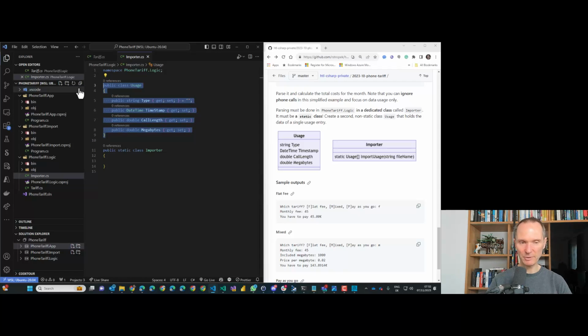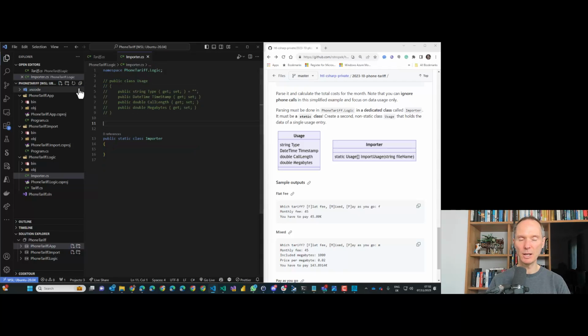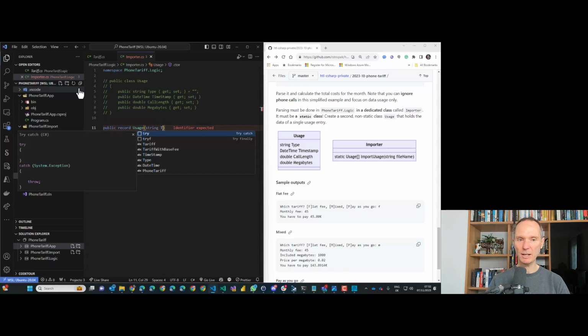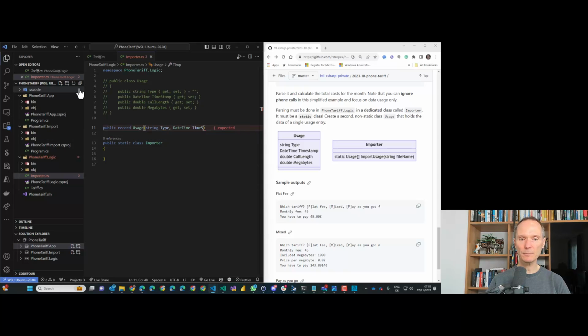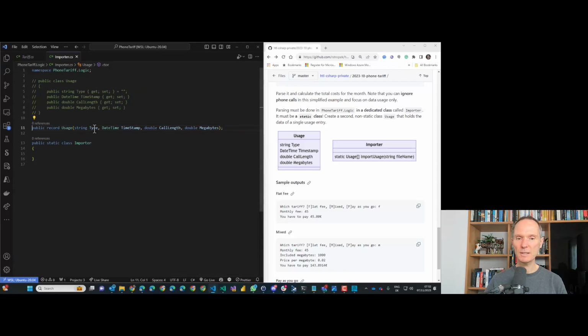Instead of using the class here, you could have said public record Usage, where you say string Type, DateTime Timestamp, double CallLength, and double Megabytes. See? And that's it. Just a single line. And this record here is essentially, well, technically not 100% correct, but essentially very similar to the class up here. But it is a single line.